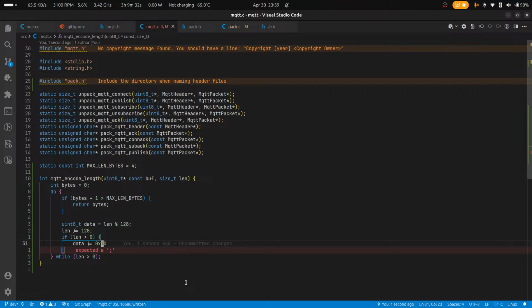Let me think about this. If this is 16, and this is 256. 128 would be 0, 0, 7 zeros and 1. That is binary, man.